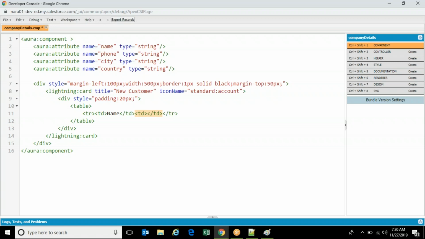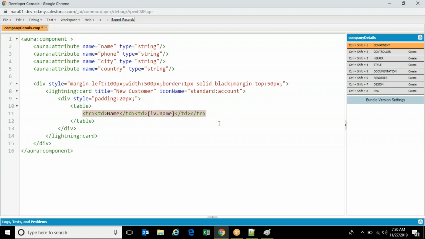Let's say the company details. Data name, just copy the same.